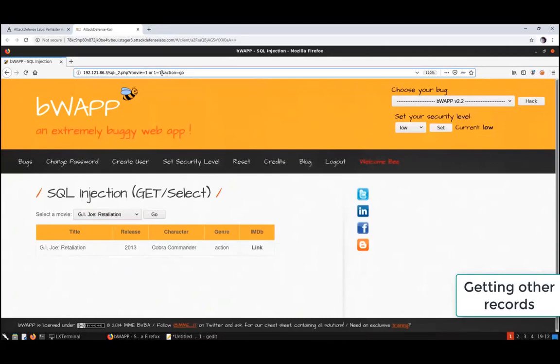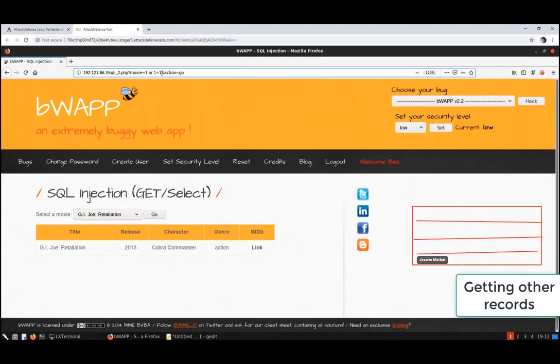So here we have a table with multiple records. This is the first record, the second record, the third record, and the fourth record, right? Let's say we have one more column, the ID column, with values 1, 2, 3, and 4.